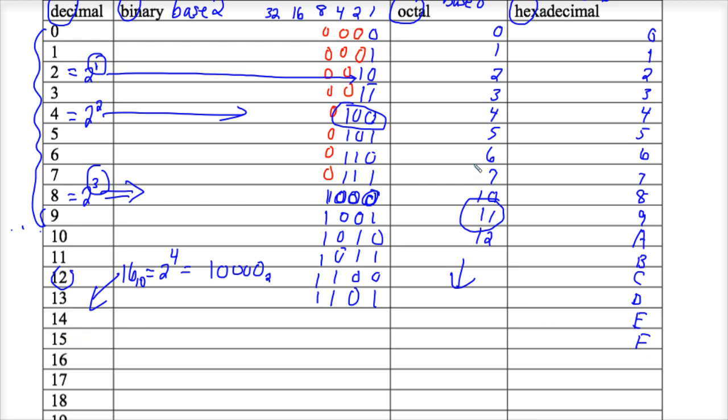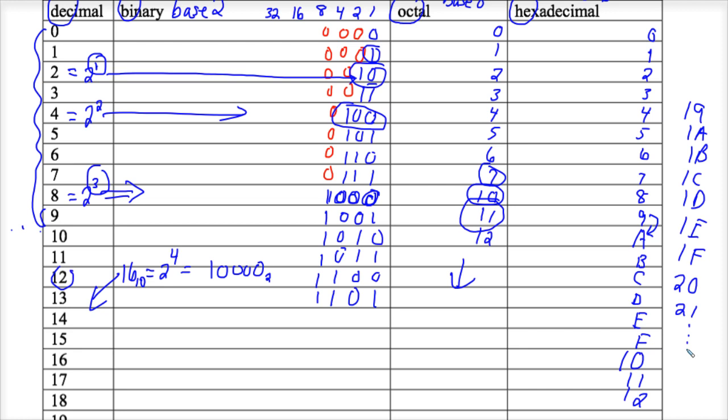Now, what do you do when you get to F? Well, the same thing you did when you got to 7 here, and the same thing that you did when you got to the 1 here. You go to 10, but you don't pronounce it as ten, you say one-zero. And then 11, then 12, and so on. Eventually, you get to the hexadecimal number 19. Well, you go to 1A, just like the 9 led to the A here. And then you go to 1B, 1C, 1D, 1E, 1F, and there is no such thing as the letter G in hexadecimal. After you go to 1F, it's 20, and then 21, etc. Eventually 29, and then 2A, etc. There's a great pattern here. Look it up on the internet. You'll see wonderful YouTube videos probably that explain it more clearly than this. Good luck on this worksheet filling in the rest of the pattern for this part of the worksheet.